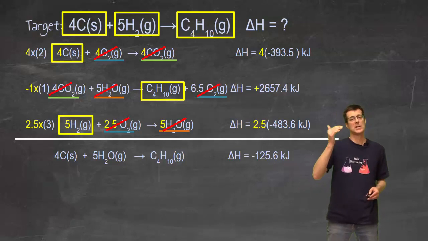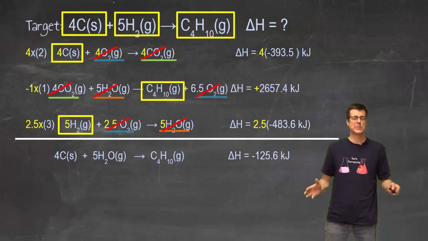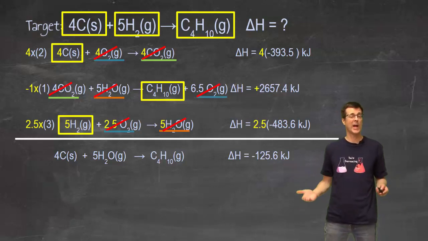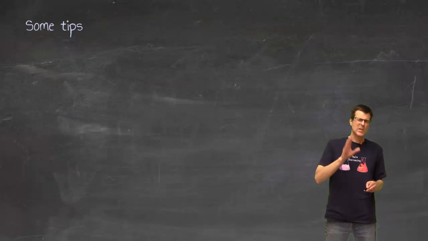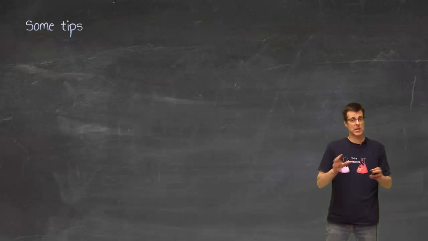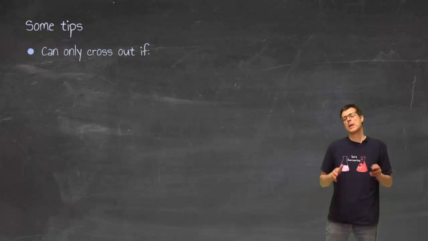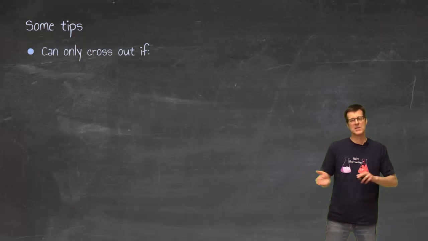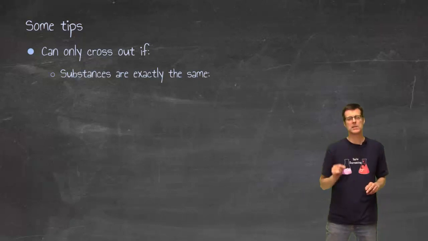And all I'm doing is taking exactly the same things that I did to the reactions and doing that to the energy terms: multiply by -1, multiply by 4, multiply by 2.5, add them all up, and I get the total energy. So you'll notice that Hess's Law is not all that difficult. It just comes down to trying to get to the target and then eliminating the things that we don't need. And in terms of eliminating those things, canceling them out, crossing them out, whatever you want to call it, a couple of things you have to keep in mind is they have to be exactly the same. Exactly the same. They have to be exactly the same state.